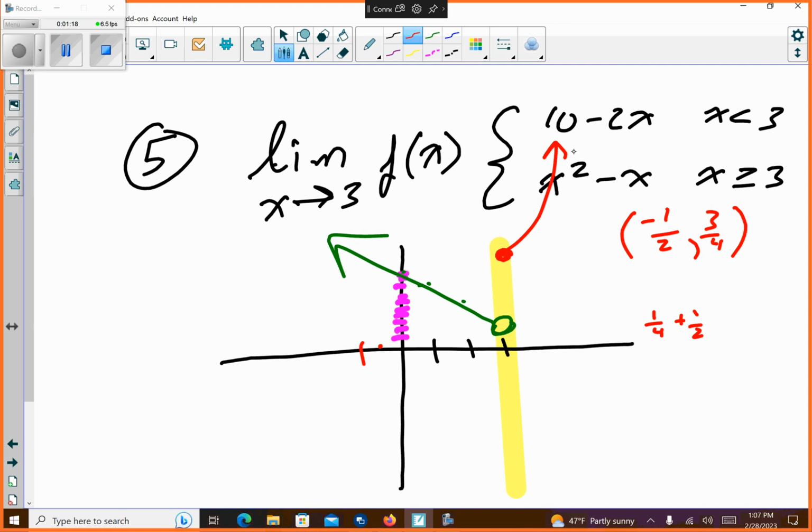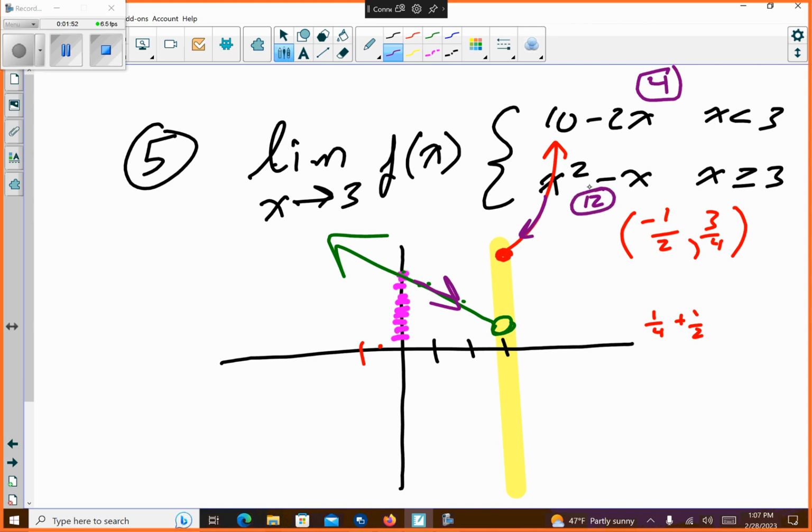All right, there's our piecewise function. It's not as pretty as it can be. Sorry about that. So, my friends, as I am traveling this way, if I plugged 3 in here, 10 minus 2 times 3, so this is going to give me 4 on the top. And then if I come back on this one this way, I plug 4 in here, I get 16. That is going to give me 12.